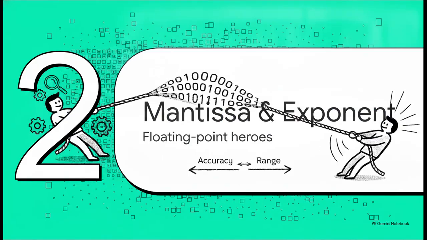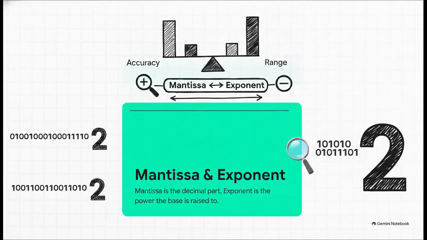Moving right along to Section 2, mantissa and exponent explained, basically the two heroes of floating point data. Now these two components act kind of like two teams playing tug-of-war on a rope, fighting over limited space. The mantissa represents the decimal or fractional part of the binary representation, while the exponent is the power to which the base number is raised. Think of it like a slider. Since there's a fixed total number of bits available in the system, these two have to share that space. Give a few bits to the mantissa, and you literally have to steal them away from the exponent.